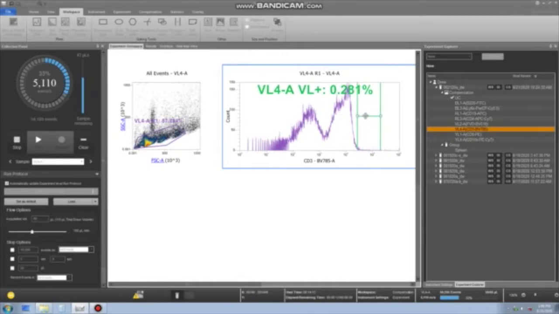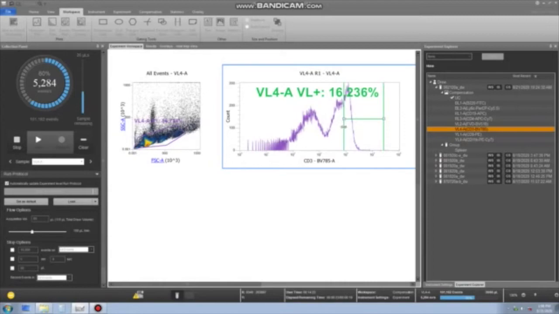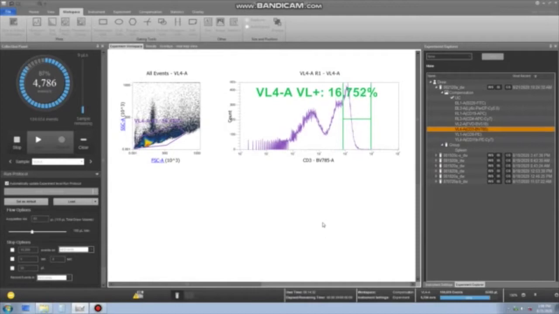Some people will set their gate over the entire positive population for a bimodal peak, as I show here, while others will just put the gate around the most positive events. The values used by the machine are calculated by taking the median of the cells within your gate. Once this sample has been collected and we decide on a gate location, we will repeat this process for the remainder of the single color compensation controls, which, much like before, I will skip for the sake of time and will review in just a moment.